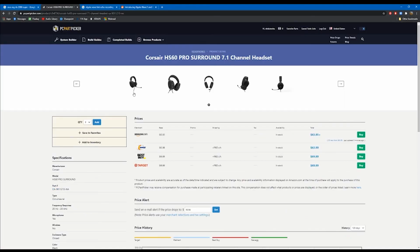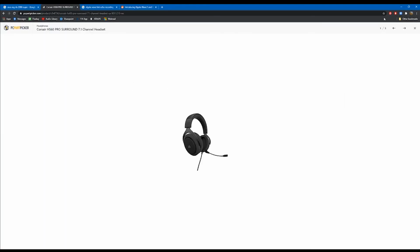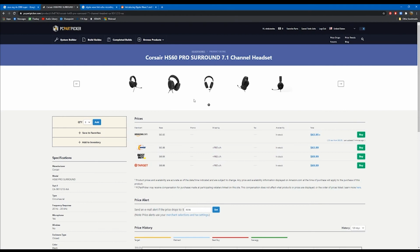And for my headset, my headphones that I use while I'm gaming or listening to audio while I'm editing video, is the Corsair, what is it called? Corsair HS60 Pro. It's pretty good. My fiance gives me crap about not hearing her walk in the office because I can't hear anything once I have them on other than what's playing, so it's really great.